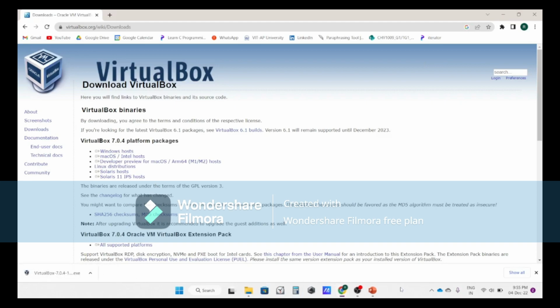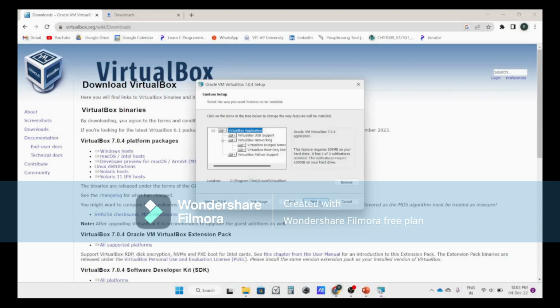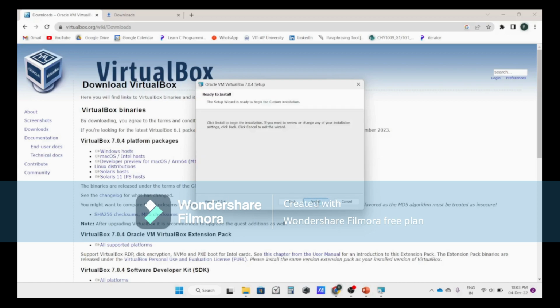Your computer will pop up a window of the setup wizard. Just click on next. Just click on next. Yes, install.